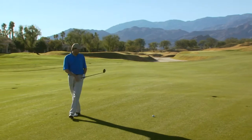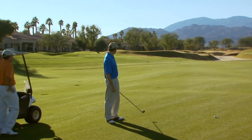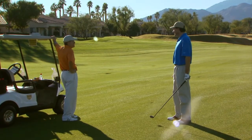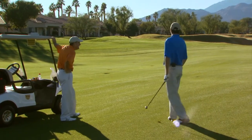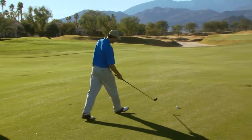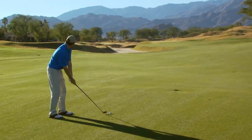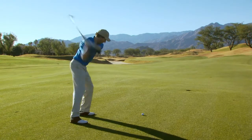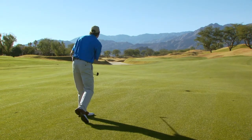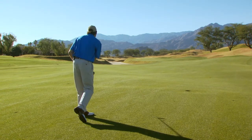Pins back. I probably got about 265 to the hole right here. Any tips on strategy here? Unless you want sand in your shoes, Tim, stay right. Okay. All right. I think that's a good tip right there. I'm going to keep this down the right side then. All right, hit it well. Is that any good? Oh, it might have gone down into the bunker.